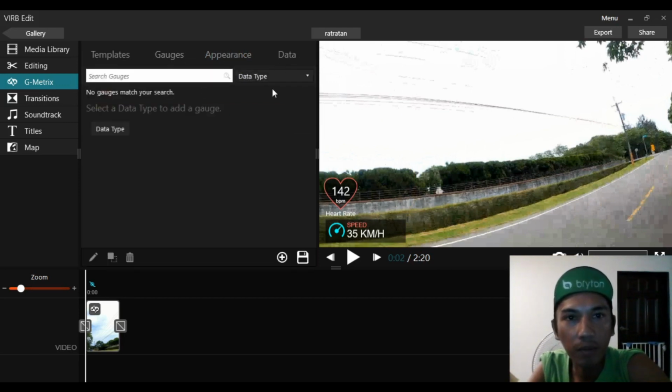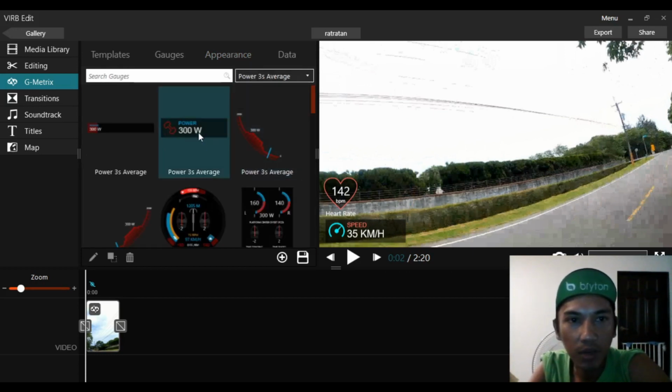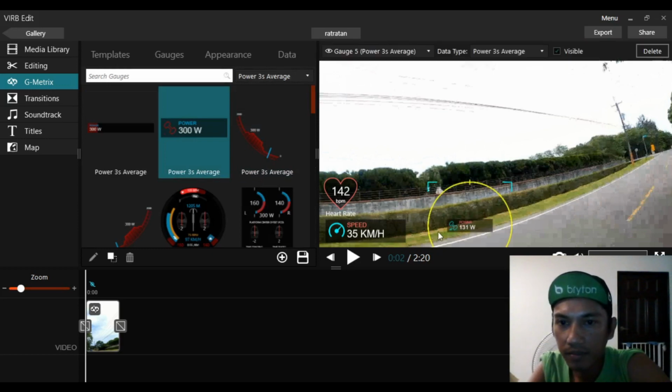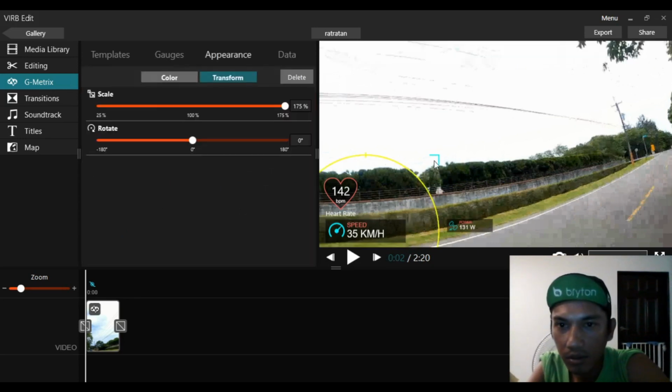And I also have a power meter, where we will put my power meter. There you go. Average 3 seconds power. Lagyan natin dyan. Masyadong malaki to. Let's resize that one to just a small one. Something like that. Put it on the edge of the screen. Also this one. Click it down.